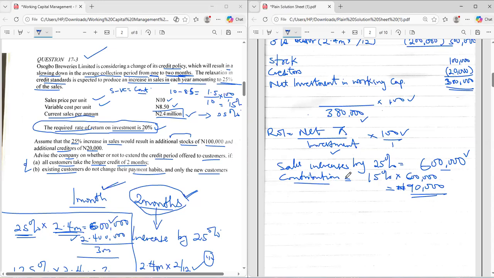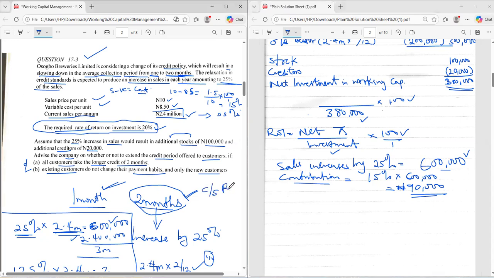The best way to express your contribution, or to determine the increment of your contribution, is to calculate what we call the contribution to sales ratio. Contribution to sales ratio simply means contribution divided by sales. This formula is used to determine the value of contribution in sales, or the incremental value of contribution inside of sales. So what's our contribution? 10 minus 8.5, which gave us 1.5. Then you divide it by sales, which is 10, and multiply by 100. That's how we got our 15%.